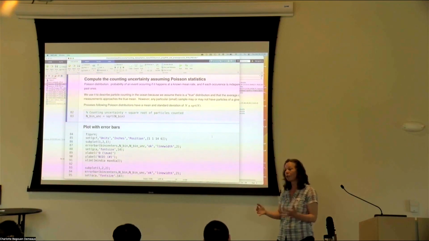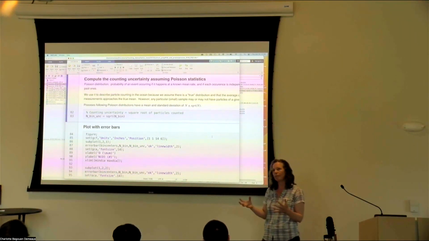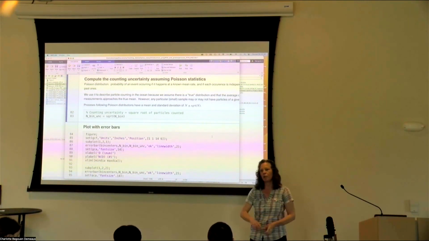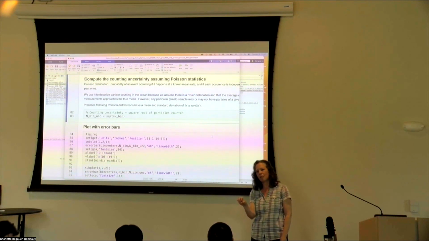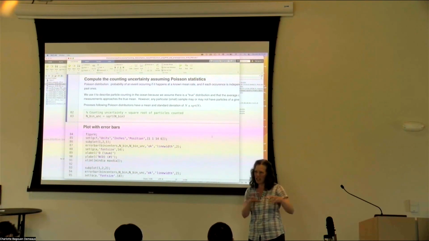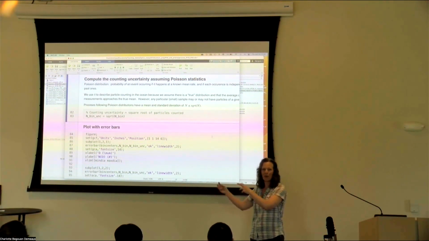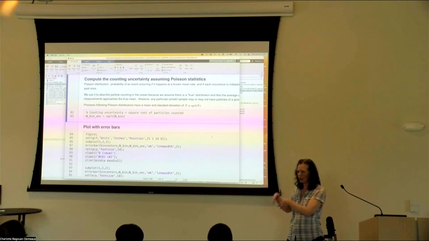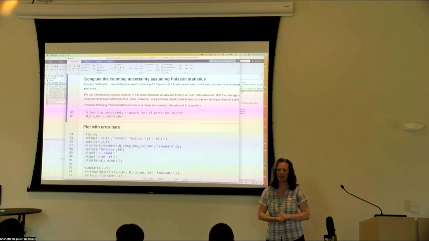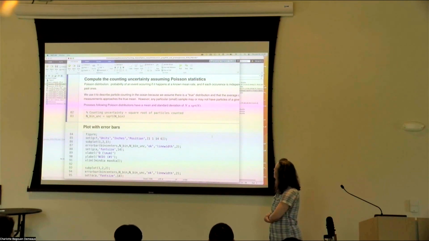And also you have to assume that each event is decoupled from what happened in the past, right? So if whether or not you catch a diatom in your IFCB is related to whether there's a bunch of diatoms that came before, like maybe a chain broke up and flowed through the tube, that would violate that assumption, but it's probably a fair assumption for most of the time, particles being subsampled out of the ocean.